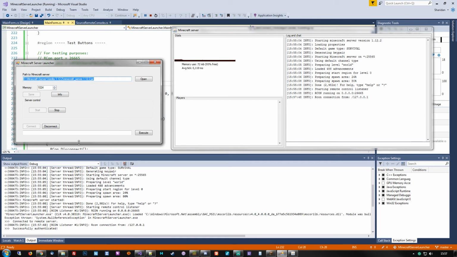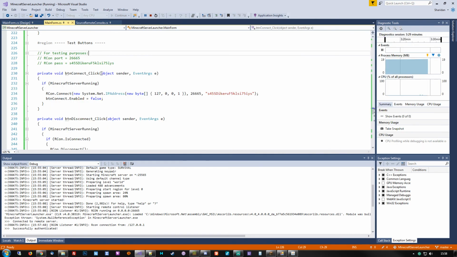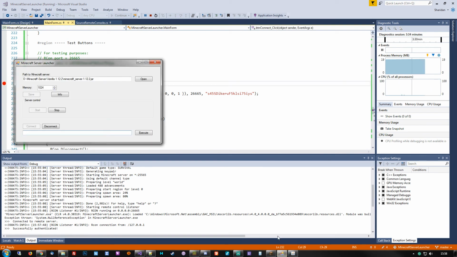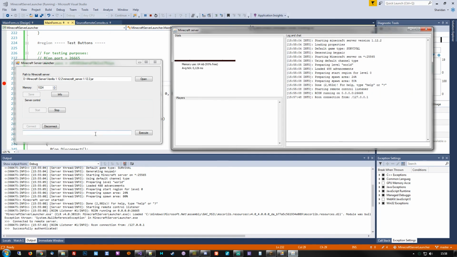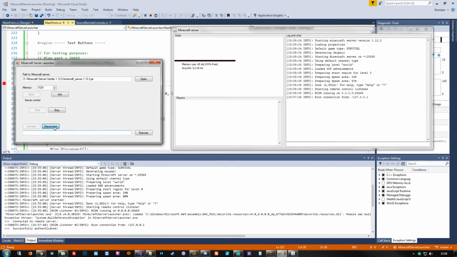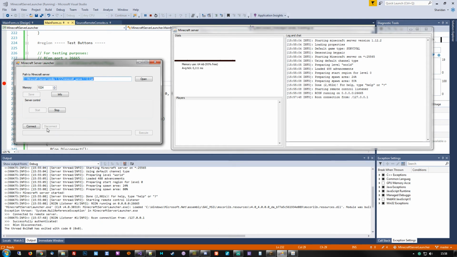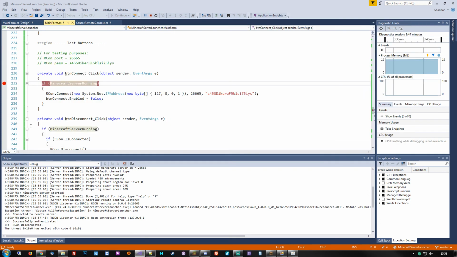So, let's see. Oh yeah, right. I'm still getting that null reference exception, but I need to figure out where that occurs. For now, let's put a breakpoint here, and then go back here and here, and just disconnect again. Alright, thread has exited. And let's see what happens here. Alright, connect.